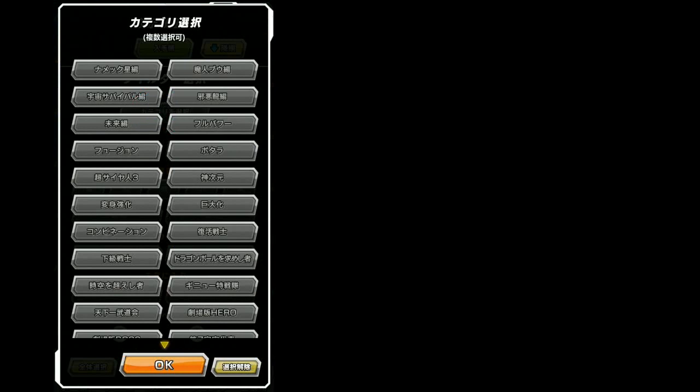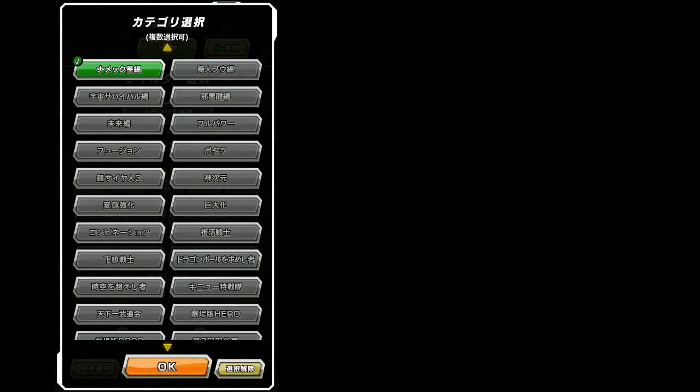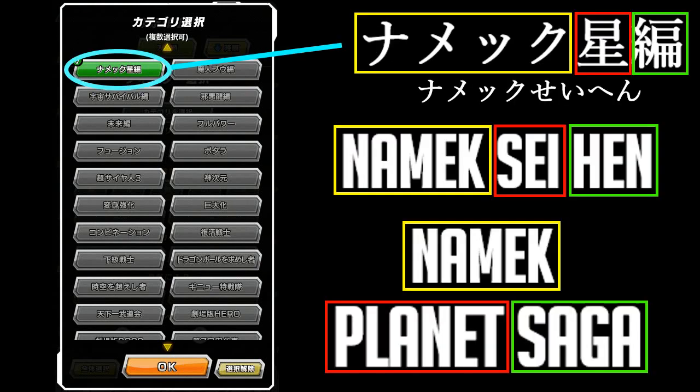So again, we're just going to start from top left to bottom. I'm not going to cover all of them at once, probably break it into two. That way you guys aren't overloaded with too much information on each video. So again, we're going to start from the top and then work our way towards the bottom and then cover each of the categories as well as how to pronounce it, what the words mean, and all that good stuff. Okay, so the very first one is listed as NAMEK sehen.